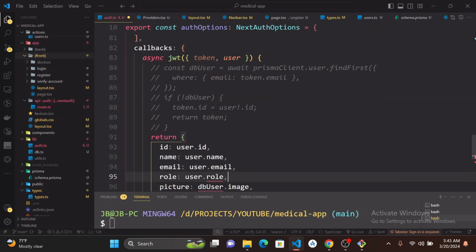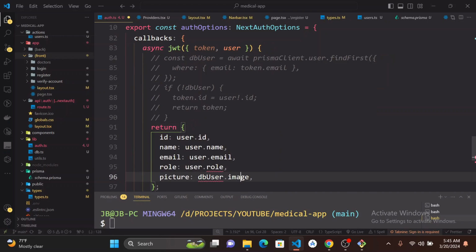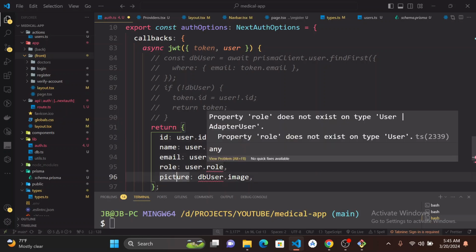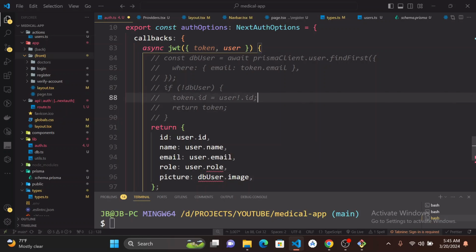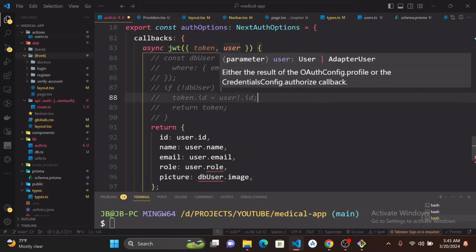But you see, we are editing here, you can see that the role is not on this type User, and the user we are accessing here is from the adapter user.